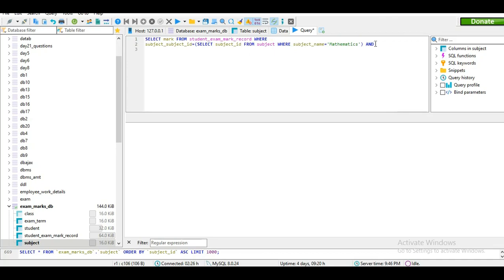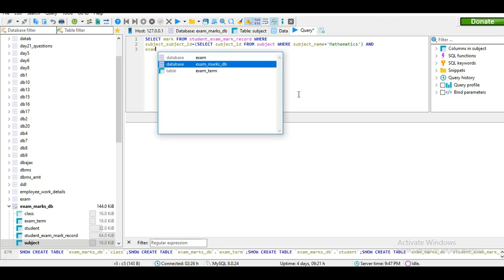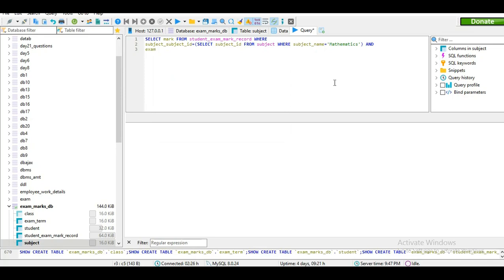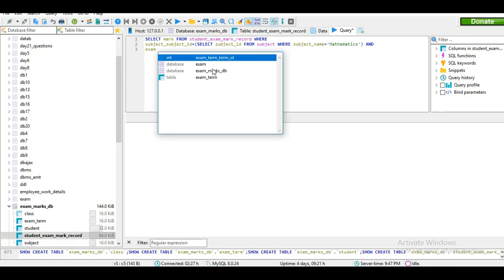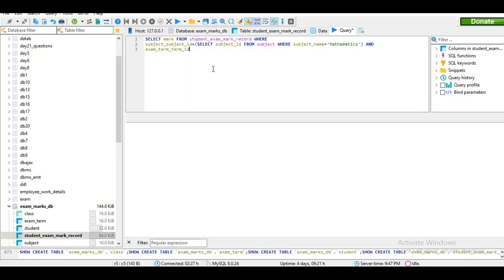And now I need to mention the term that these marks should belong to. So I'll be typing exam term ID equals, in another bracket I need to type in a search query to find out the ID of the first term.